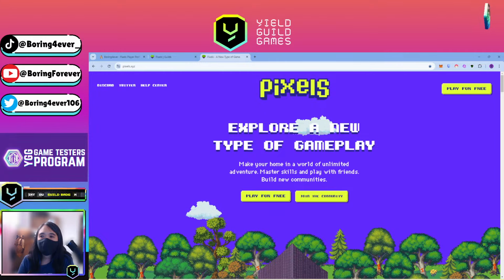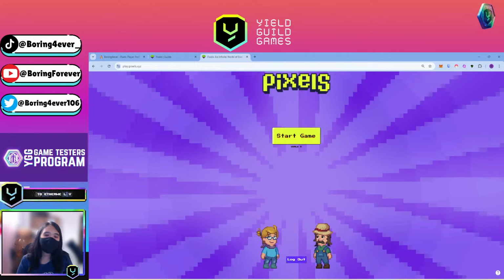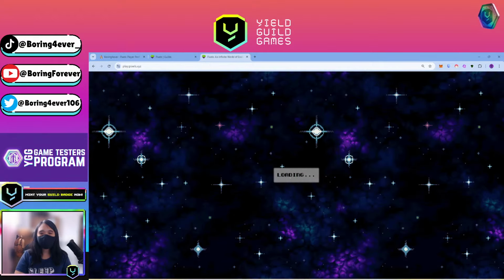So this is Pixels. It's play for free. Just click play for free. You need your wallet to be connected here. I've already connected my Ronin wallet here. So let's just click start game, and it's loading.